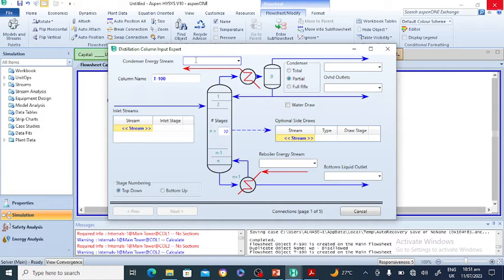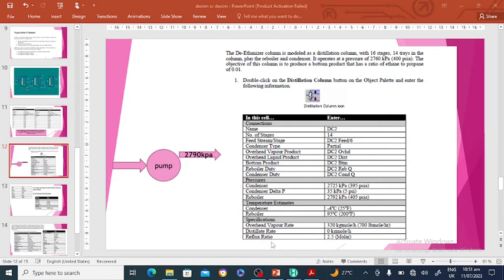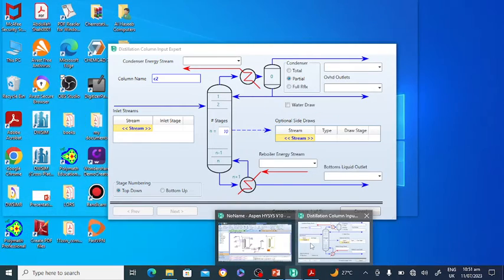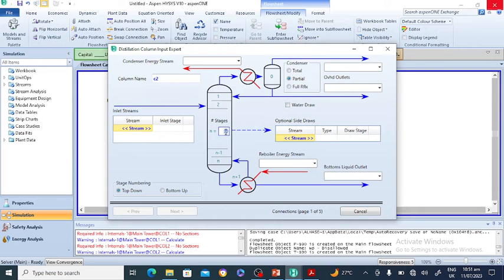This is column number 2. Rename it. And how many stages are there? It shows that in the de-ethanizer there will be 14 stages.